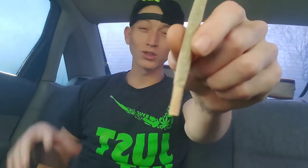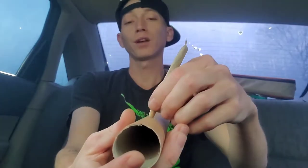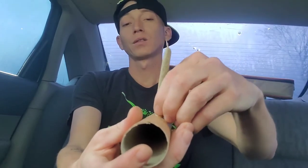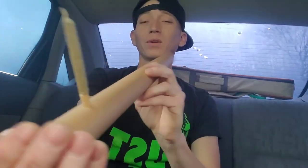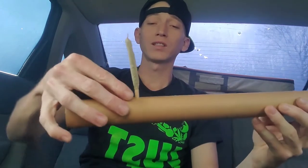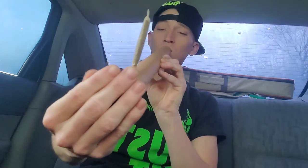Right, so for this next method, you're going to want to go roll a nice joint. Make sure it's a raw joint with the filter. It's the only way you should be smoking. But anyways, you want to make a hole not too big, just enough for that filter to fit. And if you made the hole too big, you could always use the foil method for this too. But there we go. Nice and snug, ready to smoke.